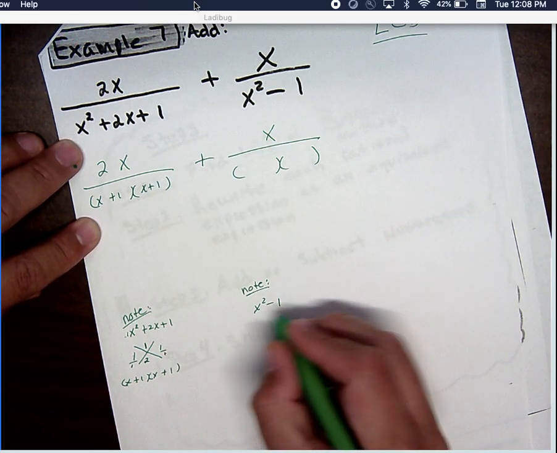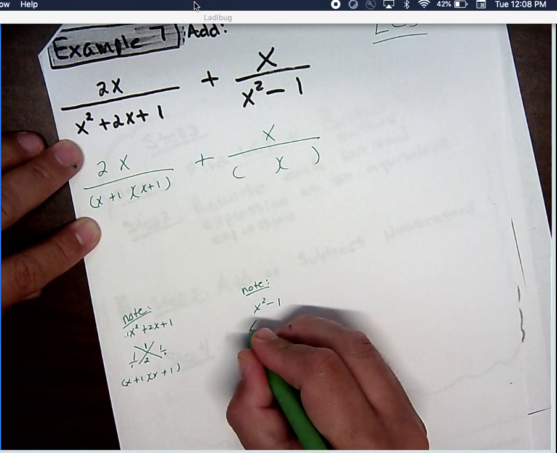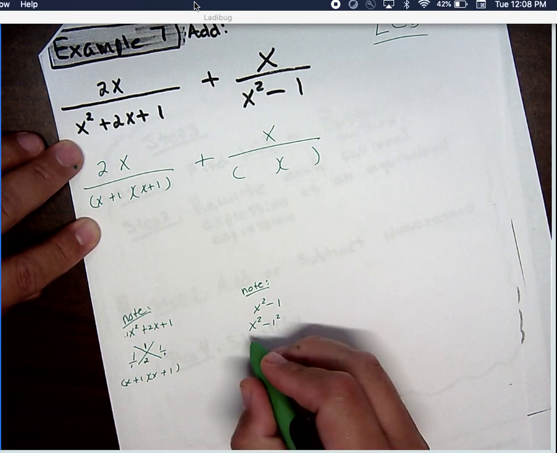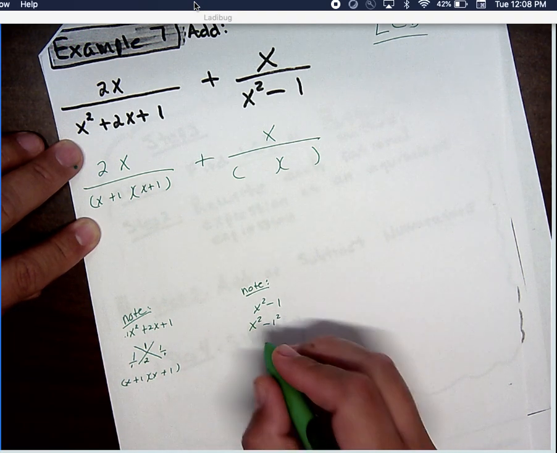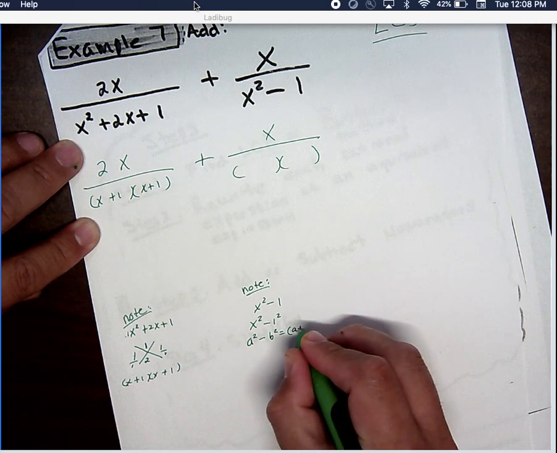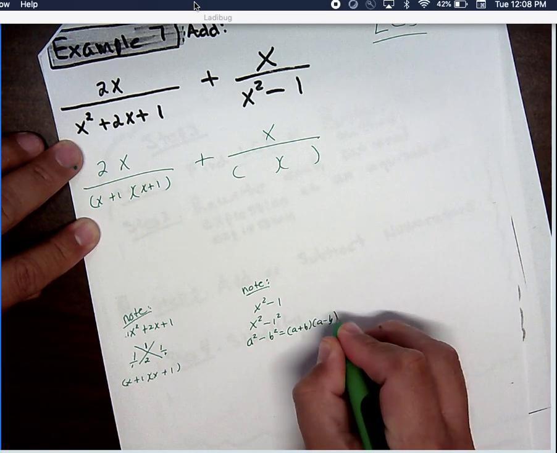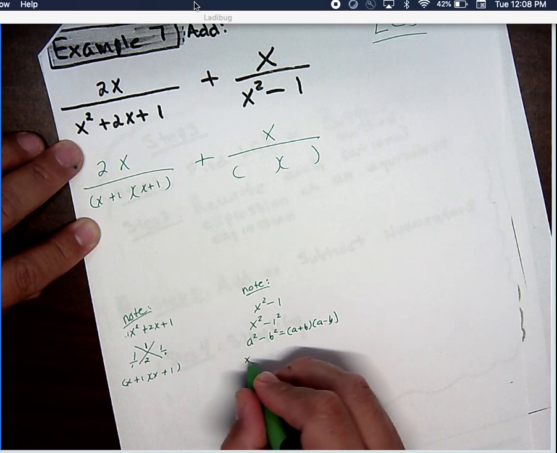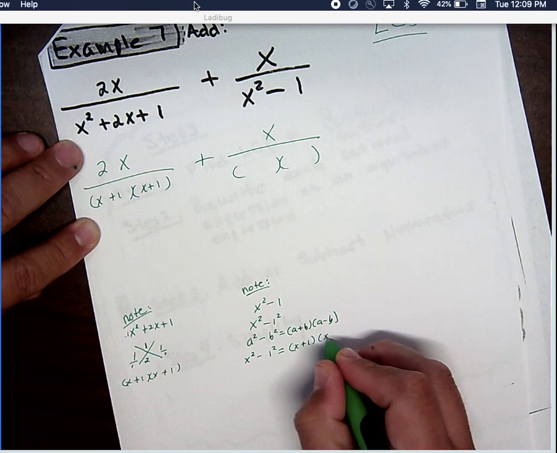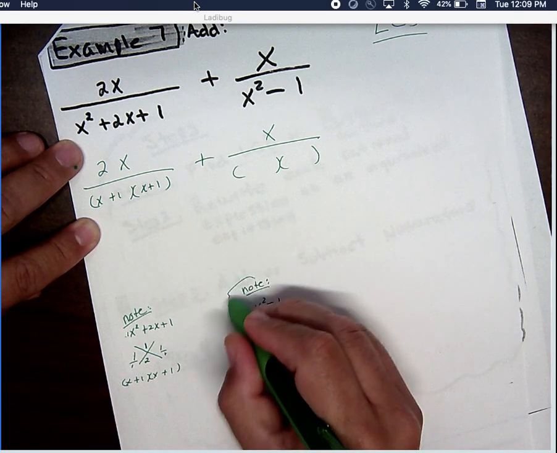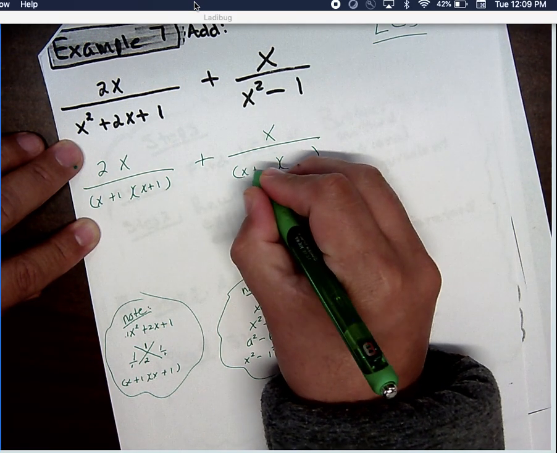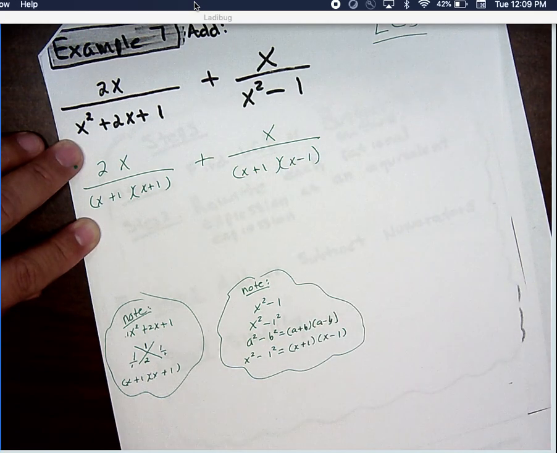For this one, this is the difference of perfect squares. We can rewrite the 1 as 1 squared because it's still 1. So this is the type where you have a squared minus b squared, and I do it just to remind you about this one, we've seen it so many times. So let's write it, x squared minus 1 squared equals x plus 1, x minus 1. So that's how you factor that part. So x plus 1, x minus 1.